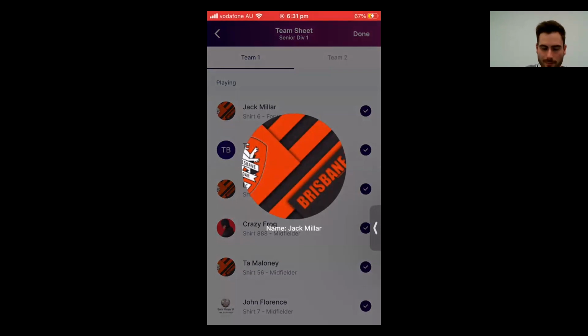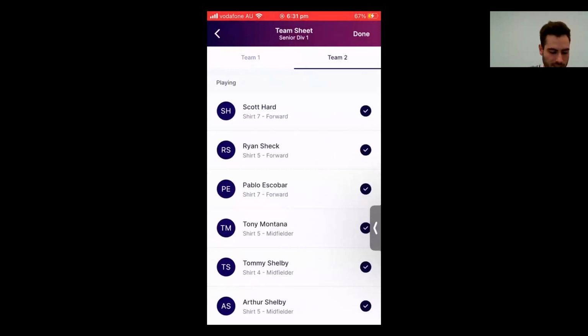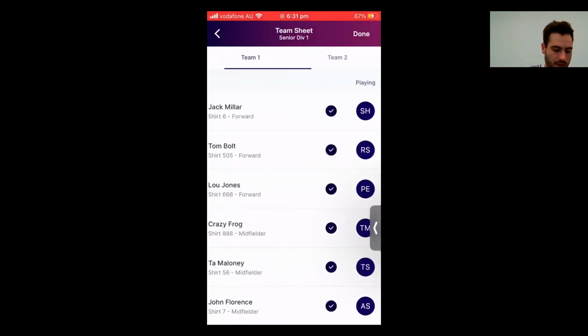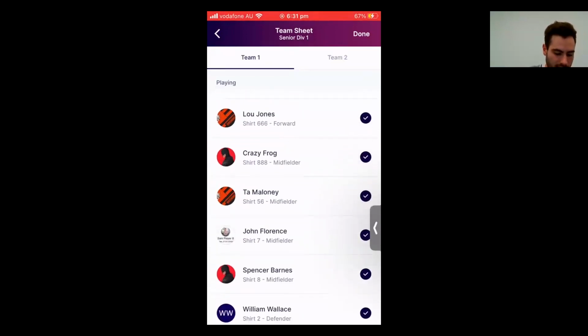You will see as part of that pop-up the first name, the last name, the FFA number, as well as the actual date of birth of that individual. And once again, that is for both teams that you've got visibility across. Now, for example, you can see that this is a team sheet that's been submitted by team 1.